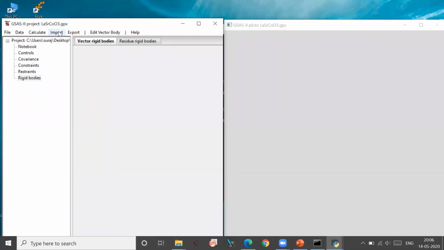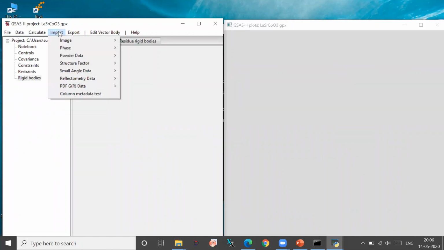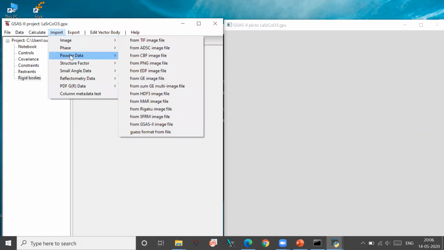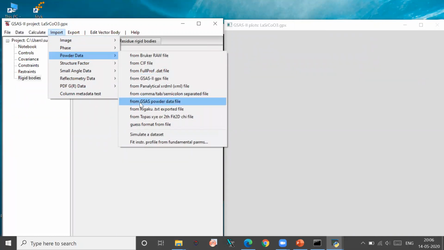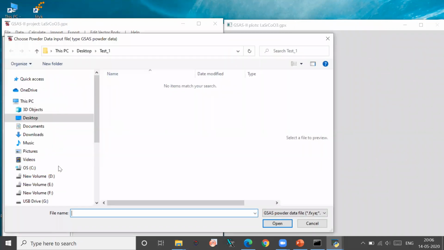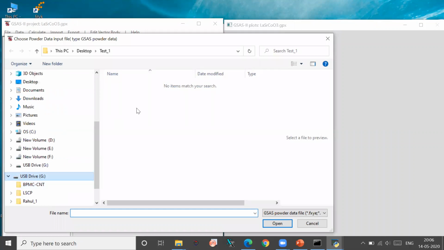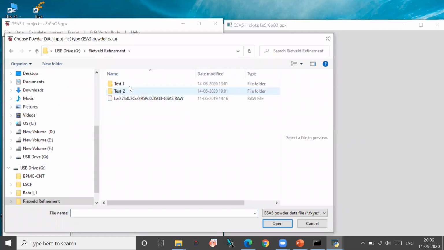So let me import that pattern. I'm importing the powder data here. Go to import, then powder data, and I'm selecting from GSAS powder data file. I have the file here. You can see the XRD file, whose format type is raw.